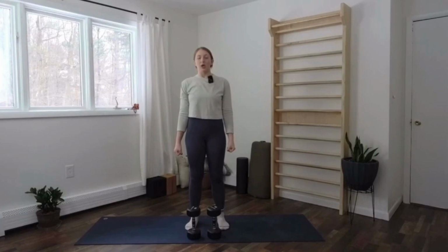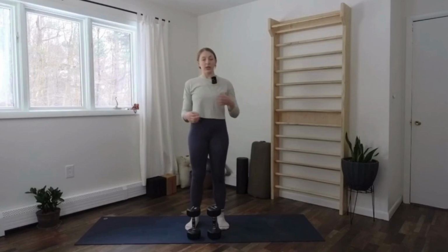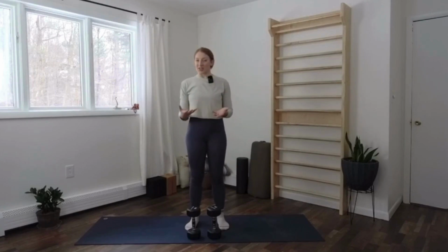So for this exercise, you do want to move towards a heavier weight, heavier for you. So that's a little bit different for everyone. I have two 15s here. This is a pretty moderate place for me. You could certainly start with two 10s, or you could definitely go higher in weight. And this might be something that changes throughout the course of your program as well. So depending on if you're watching this video phase 1, 2, or 3, you can make an informed decision.